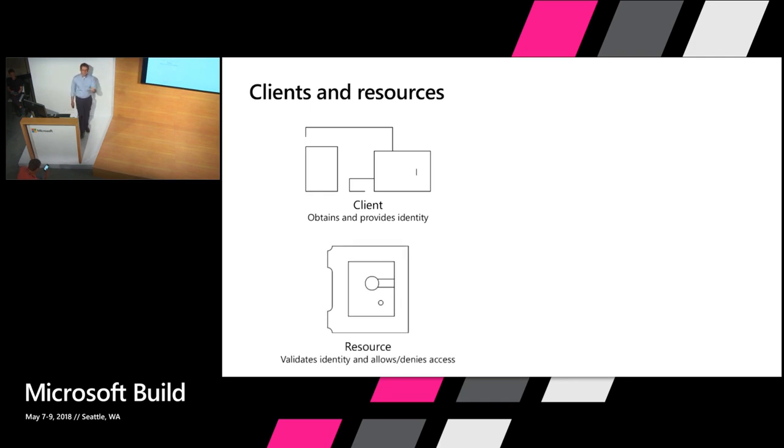The resource is what the client is trying to get to, right? And the resource actually has to trust. Do you actually believe that I'm Matthew? Did I just lie on all those slides earlier? No, but the point being that you have two levels of configuration, right? There's one part where you're obtaining the identity and presenting it to the resource, and then where you're checking it and deciding what rules you're enforcing, right?